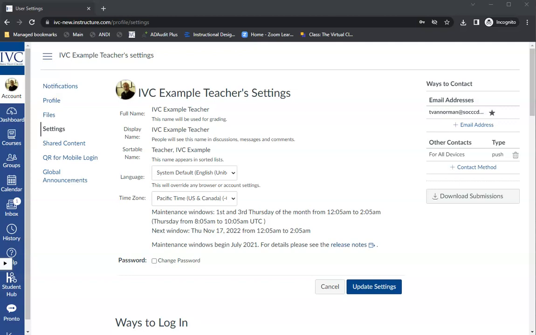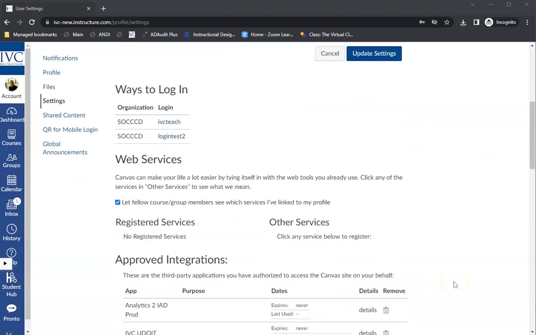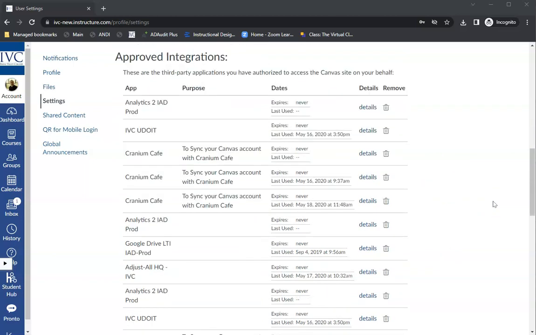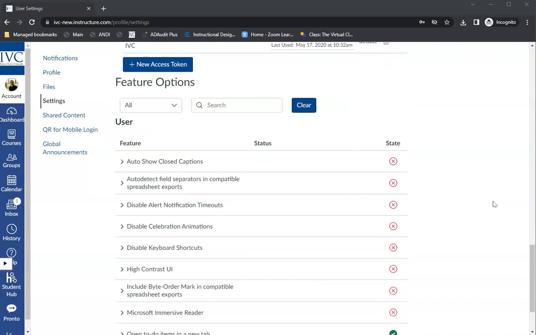So just be aware that every once in a while that will come up if students do make this change. This is the most common way for the date to be wrong that they're looking at. Going down further on this page, you've got a couple of different things that come up. For the most part, there's not a lot you can change until you get to the bottom and there's features. So under these features, you have different options that you can turn on.